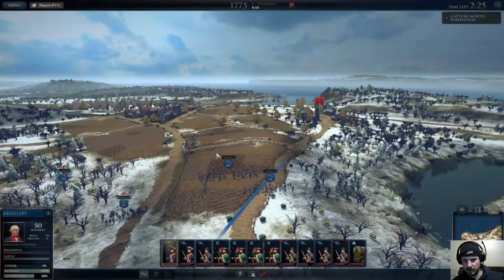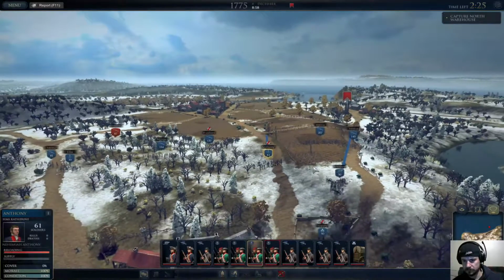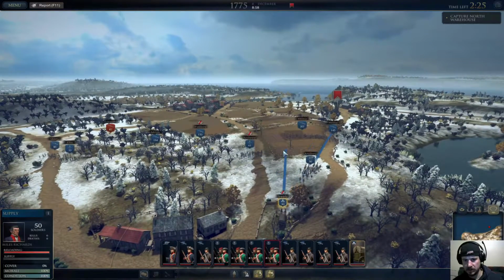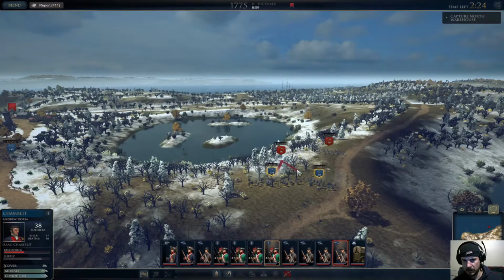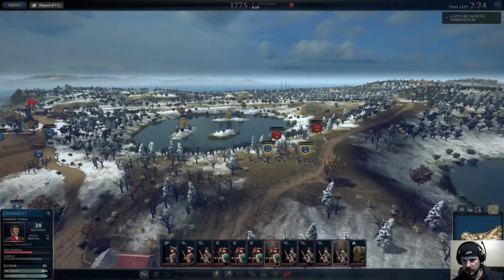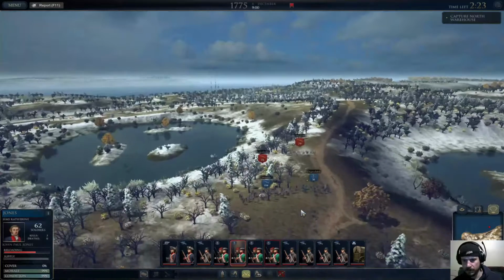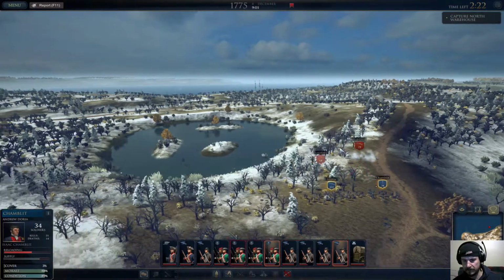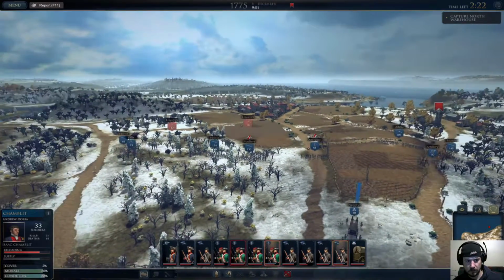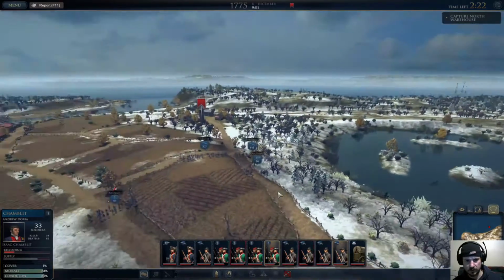So we need to start moving towards this northern town. So when we get the guns in position, alright, concentrate fire on this unit first. Alright, good. Those guys are wavering. Good, good, good. I'll fire on them. Who's retreating? Not us, right? Alright, good. That's them retreating.